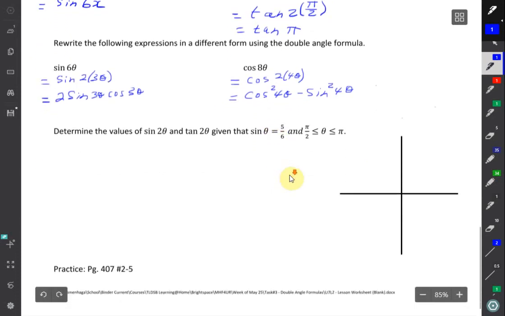In this final example, we're going to show how we can take an exact value that we already have been given and use that to take a double angle expression and find the exact value solution for it. To do this, we're going to need a diagram to represent this relationship here with sine theta equals 5 over 6. Using our cast rule, sine theta in this case is positive. We've also been given a range of pi over 2 to pi, which agrees with the cast rule where sine is positive in this quadrant. So we'll draw a triangle in that quadrant.